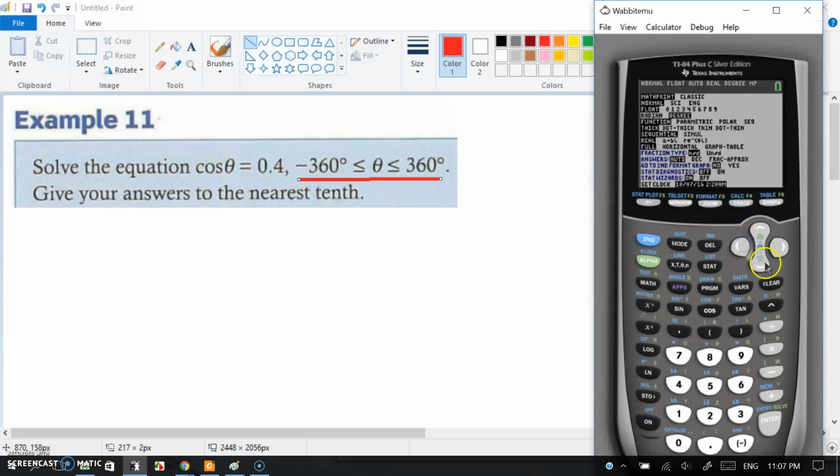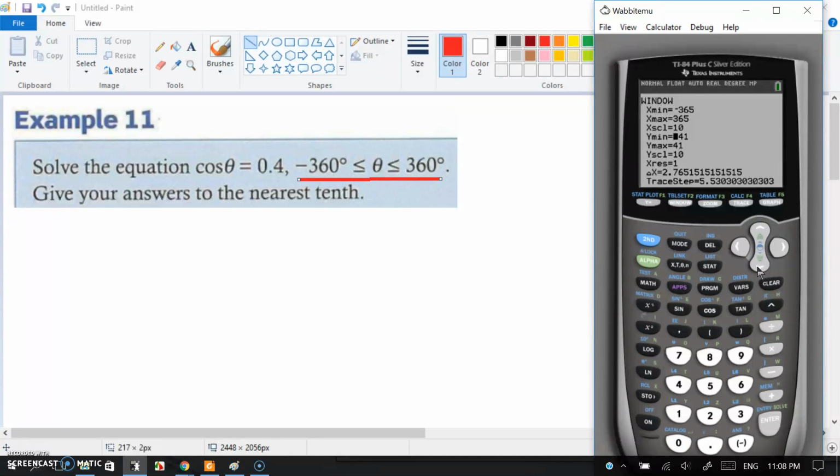Now my degree is highlighted. I can go back to my calculator page and say y equals cosine of x. Before I click on graph, I'm going to go to my window. Right now my minimum is negative 66. You might have a different value, but the minimum should be at least negative 360. Just to be safe, I'll use negative 365, so I have a little bit extra on the left, and for the upper bound I'll have positive 365.